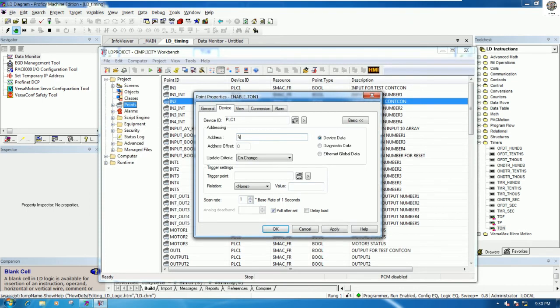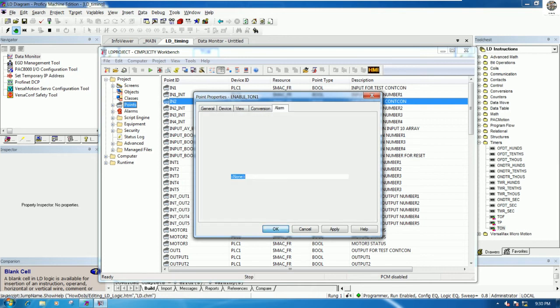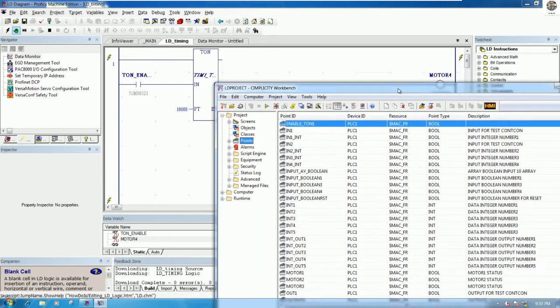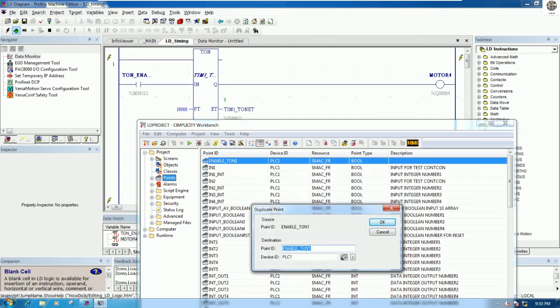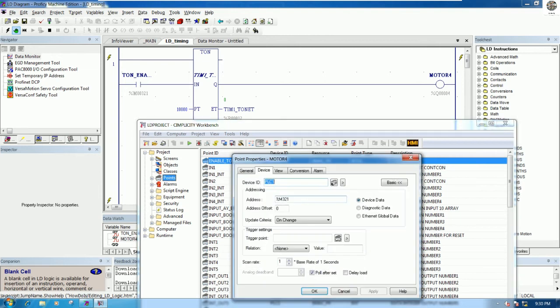Then we can assign %M321 for this switch, and one more for output. We can duplicate and assign the variable for motor number 4, this one, and %Q number 4.